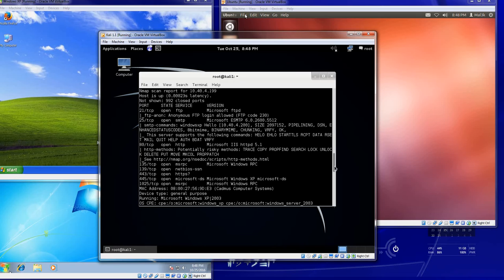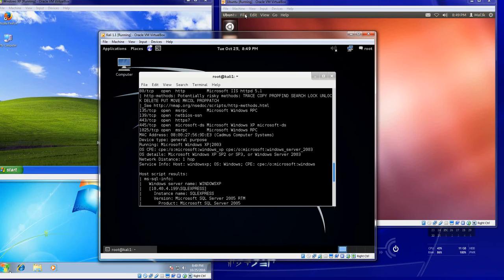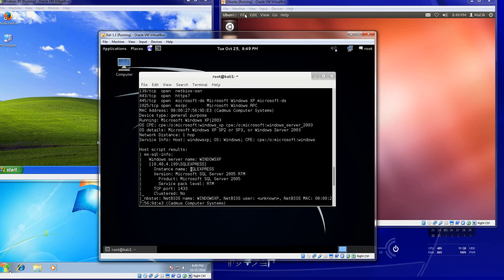Of course, there's still the MAC address. And then down here at the bottom is where we get into the OS detection. It has figured out that it's either Windows XP Service Pack 2, Service Pack 3, or Server 2003. They all look similar inside of Nmap, so I can't nail it specifically to one, but it's one of these three. Now, we got lucky that they named their machine Windows XP. That's never going to be the case. And we've also been able to find out that they are running SQL Express 2005 on port 1433.